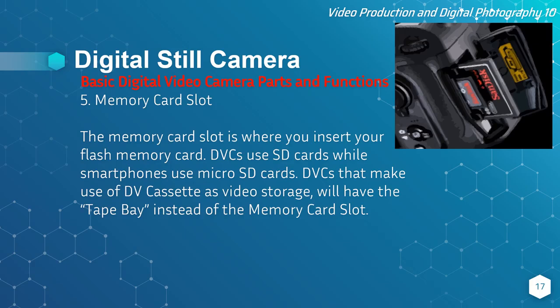Okay, sa fifth naman, we have the memory card slot or yung kanina nga, pinagsasaksakan ito ng media card. So the memory card slot is where you insert your flash memory card. Basta lahat ng storage card devices na ginagamit mo, pwede mong isaksak dyan basta compatible. So the digital video cameras use SD cards while smartphones use micro SD cards. The DVCs that make use of DV cassette as video storage will have the tape bay instead of the memory card slot. So mamaya malalaman ninyo kung ano yung tinatawag nating DV cassette as a video storage. Ano ba yung itsura niya? Okay, basta dito sa ating memory card slot, ito yung pinagsasaksakan natin ng media card or yung ating mga storage card devices.